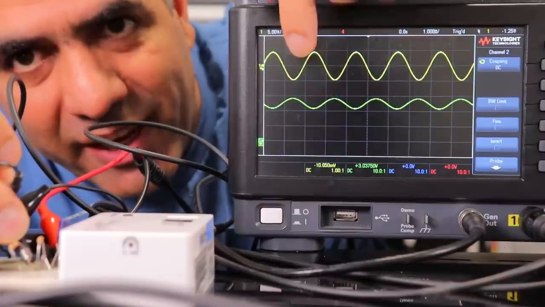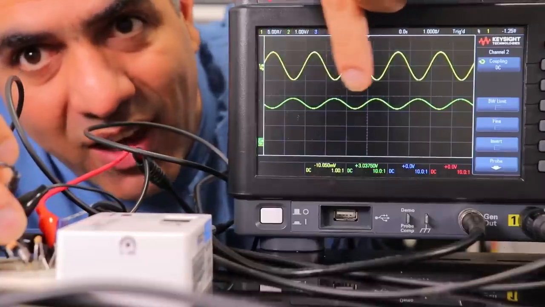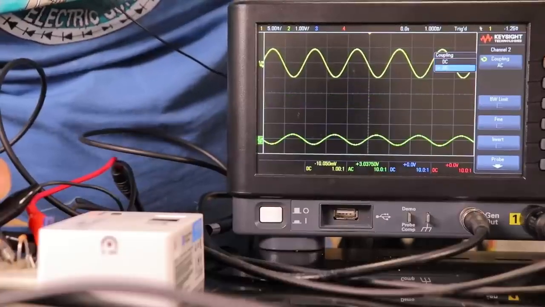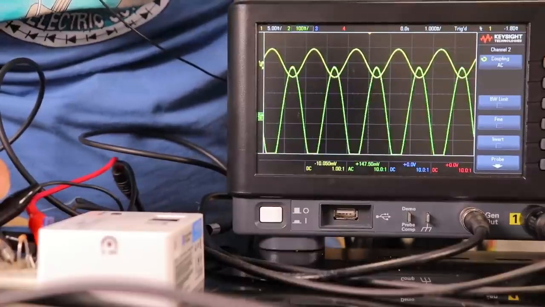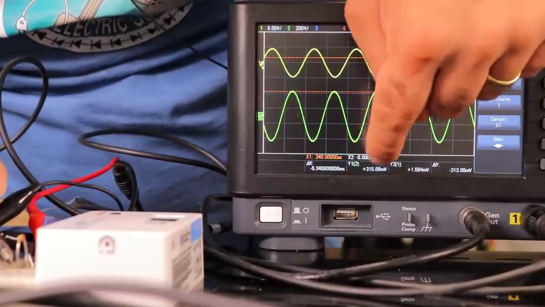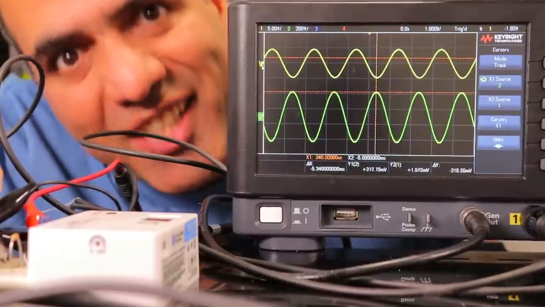on a 2 volt scale, you see I have a sine wave inverted from the input riding on a 2.5 volt bias voltage. Now if I get rid of the DC component, change the scale, you see for the 5 millivolt peak input I'm getting around 300 millivolt peak output. So I have a gain of around 60.